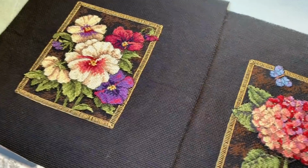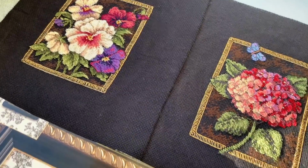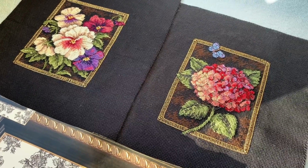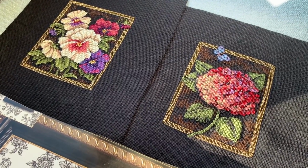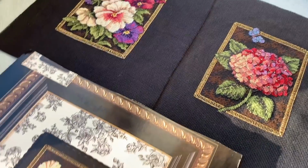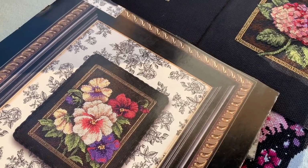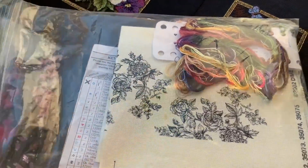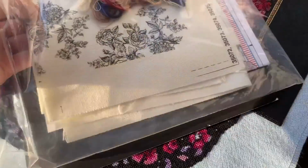I first wanted to stitch pansies, but I don't know why I didn't stitch them first. I even took a picture and I posted pansies on my Instagram. I thought I will stitch them, but I did not. But anyway, this is what the kit looks like. There are lots of threads left. And you see this mat, I probably will not use it.